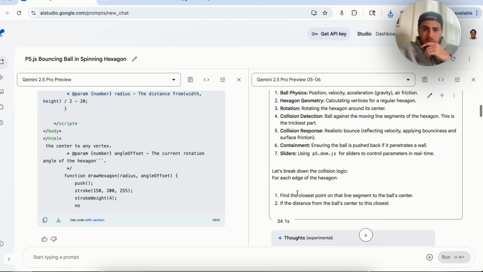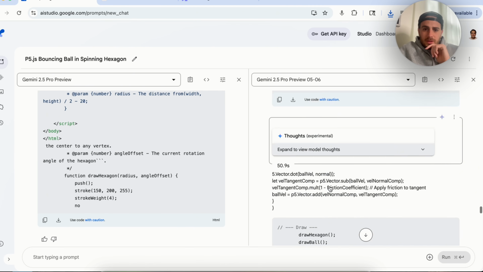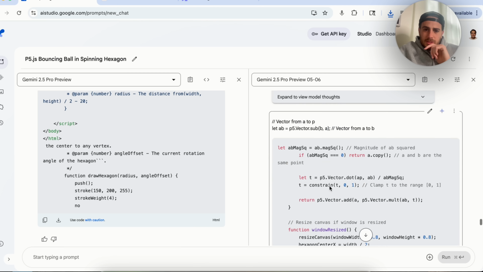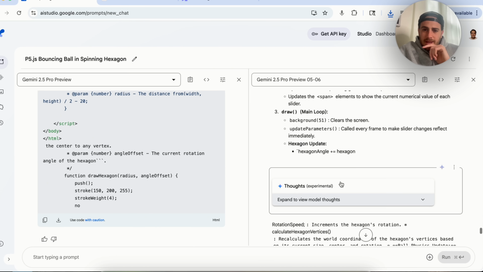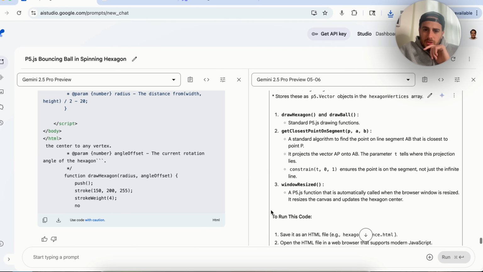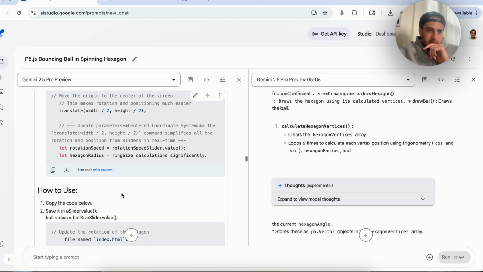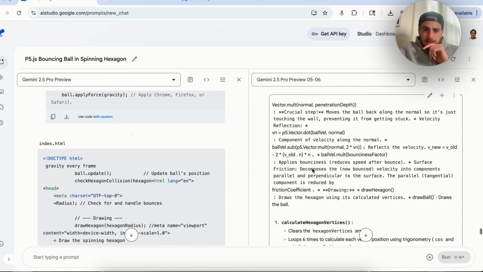If we come over here, we also have this code. Actually, now this shows that it thought for a little bit longer. So this was actually slightly longer now, it looks like. Now, if we come down here, we could see all of this different code, and we could see that it actually gave us a bunch of different things here. You know what? It looks like this actually thought multiple times on the right-hand side. Okay, so it thought for each thing that it did in order to do this. Okay, so I have the code over here, how to use, copy the code below. Okay, so this is the index HTML.